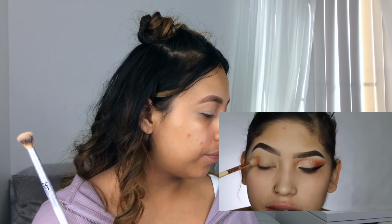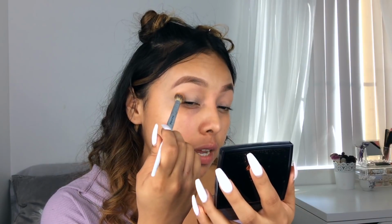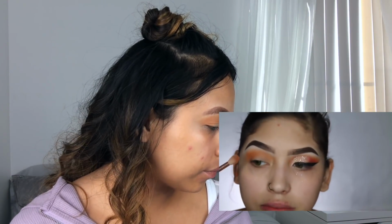She gets this brush. Okay, this is the Dazzling Crease Brush by It Cosmetics. Sorry if I sound like a boy, I'm sick. This on the outer corner of my eye, I'm gonna wing it out and then blend it in. Love the way this look turned out. You can wear this eyelid to anywhere, holiday events, or whatever you want. Here, I'm gonna be doing the exact same thing, just building that color up. Okay, she's just building the color up, and she's using the same brush, so that's what I'm gonna do.